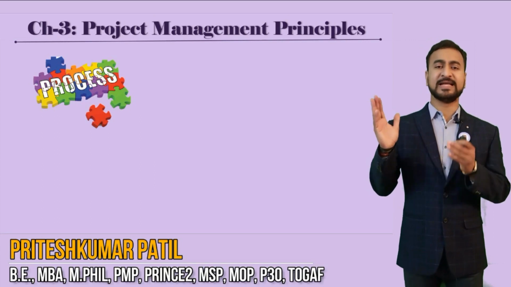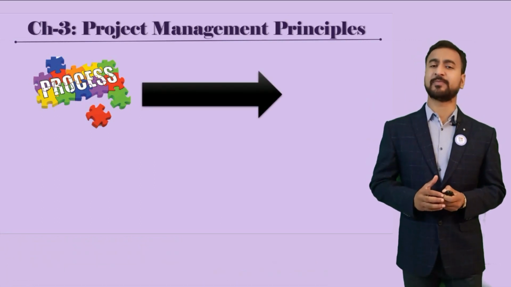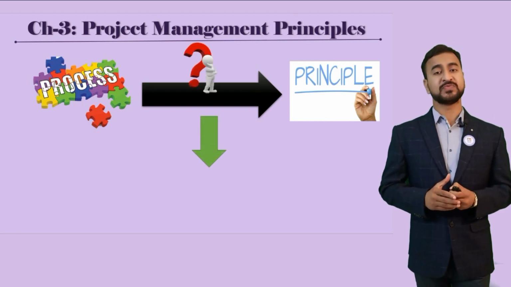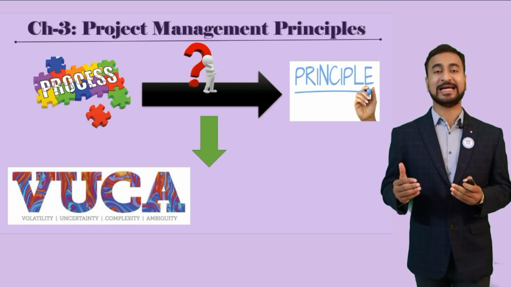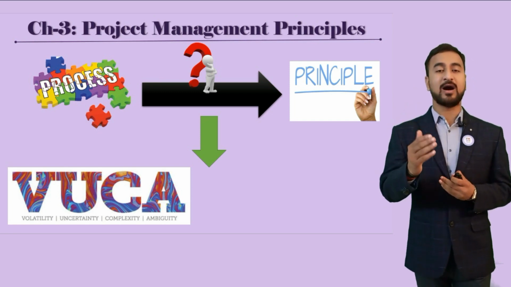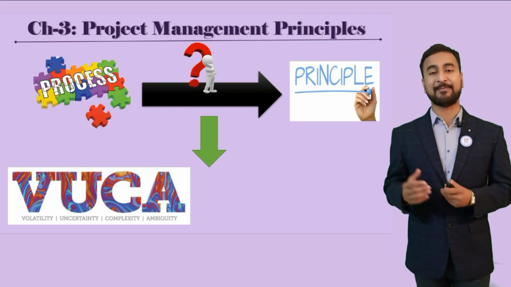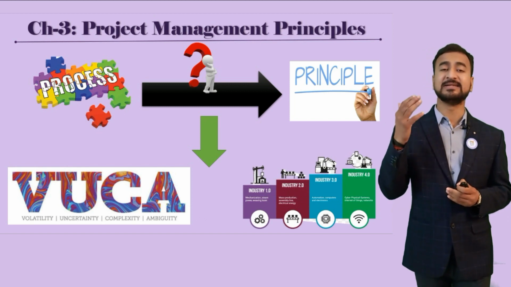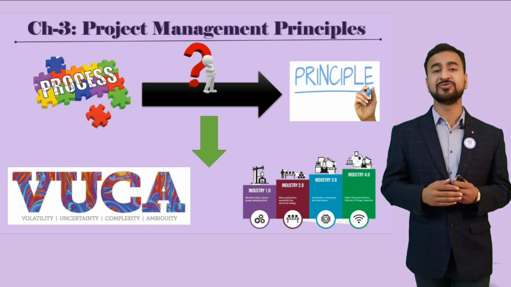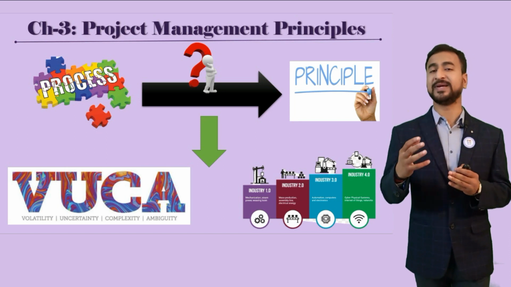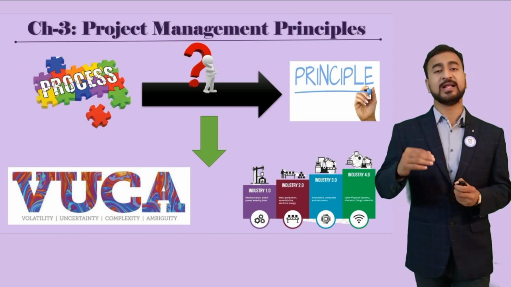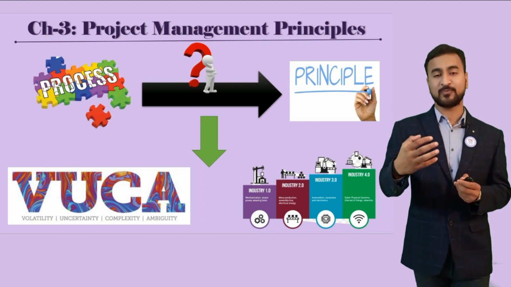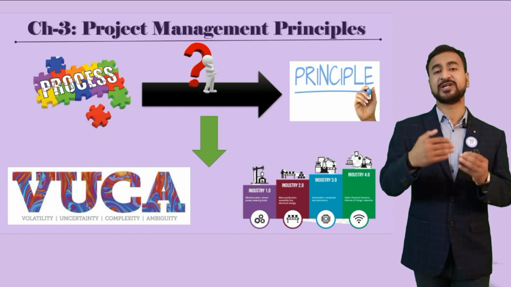As you see over here, there is a radical change from the process-driven project management framework to the principle-driven project management framework. And why? Because we are all living in a VUCA world that is extremely volatile, uncertain, complex and ambiguous. Things are radically changing. If I wanted to give an example, let's consider the Industrial Revolution. In the first Industrial Revolution, based on steam and mechanical things, production was very manual. Then there was a shift from Industrial Revolution 1 to 2, based on mass production through the assembly line and electrification of things.